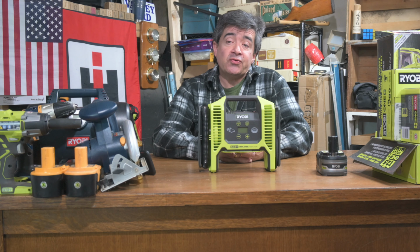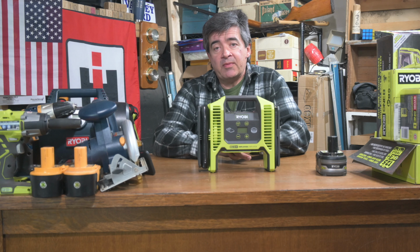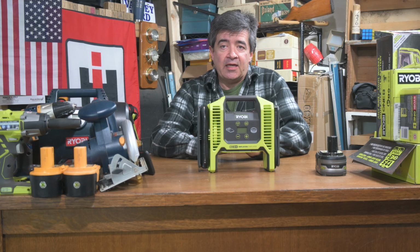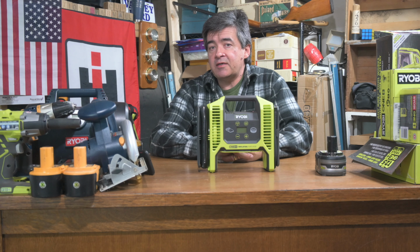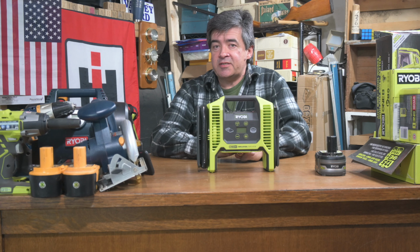It has high pressure inflation. That's one of the features it lists. And it goes from 0 to 150 PSI. And it can inflate any car tire, tractor tires, lawn and garden tires, anything you have around the house that has a pneumatic air stem.